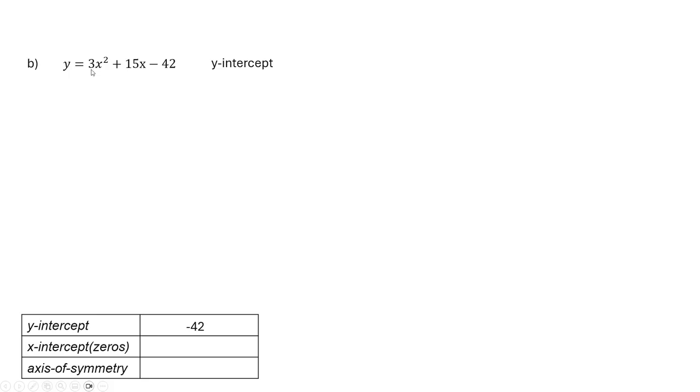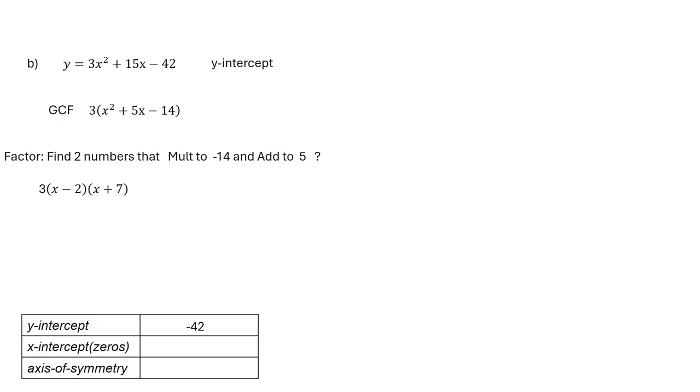So in this case, we can reduce our equation right here with a greatest common factor of 3. So we'll write that out. Put the greatest common factor here. Becomes x squared plus 5x minus 14. Now we look inside the brackets and see if we can factor this further. We're looking for a pair of numbers that multiply together to be negative 14 and add together to be positive 5. Well, a pair of numbers that do that happen to be negative 2 and positive 7.